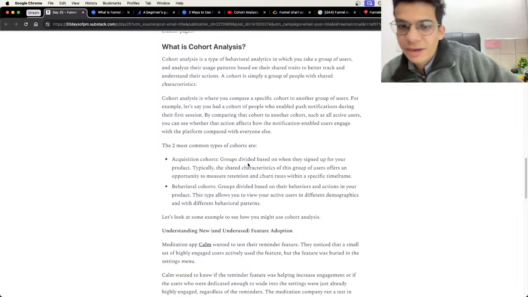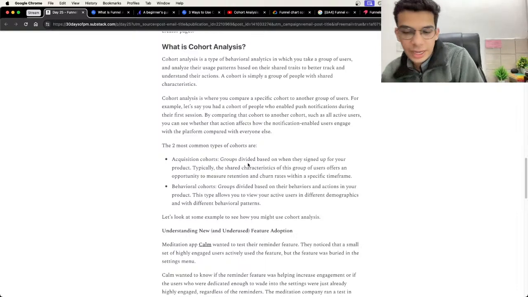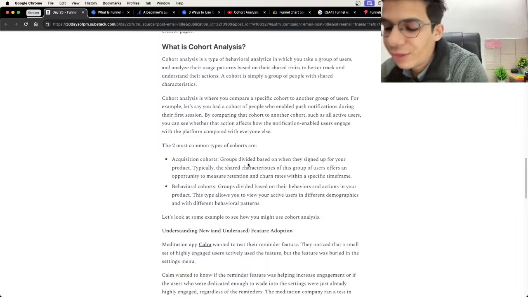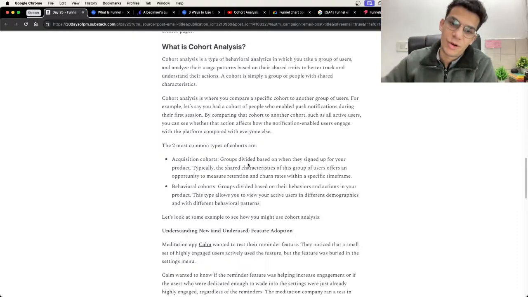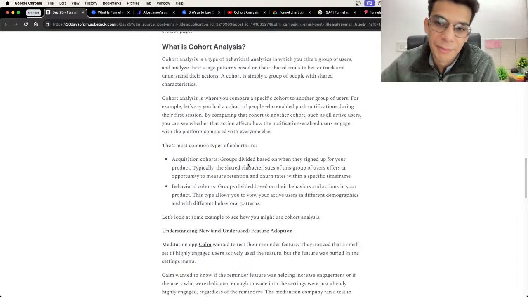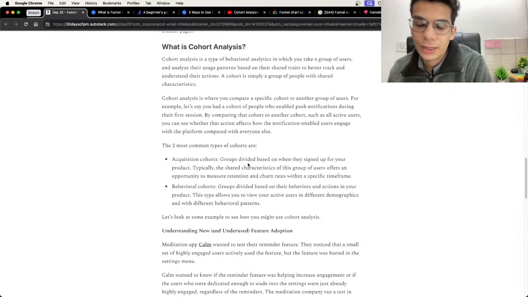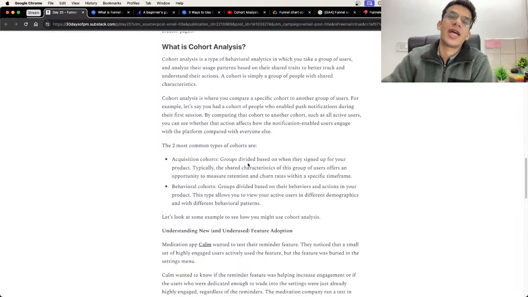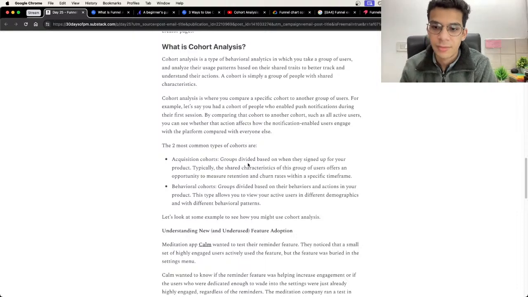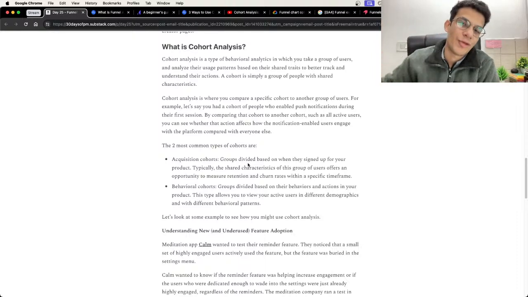Whereas other users can be divided into acquisition cohorts, as to how you have acquired these users, and where have they actually come to your platform from, right? These can be through social media sites, through email campaigns, through AdWords, and other online and offline mechanisms of acquiring these users. And for each of these cohorts of users, you can run cohort analysis and understand their behavior over, for example, a 6 month horizon or even a year horizon, and understand how their retention and activity within the platform is over a period of time, and how you are seeing drop offs from 1 month to the next and towards the end.